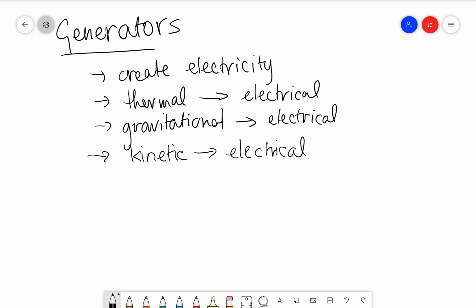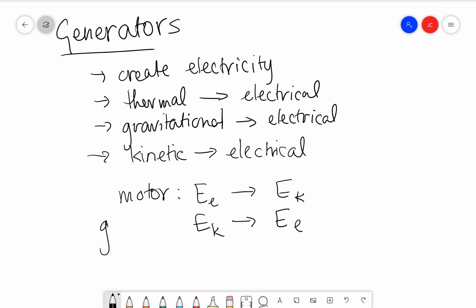A motor takes electrical energy, you power the motor, and it creates a magnetic field that creates a force that moves the motor. So it converts electrical energy into kinetic energy. That's a motor. A generator does the exact opposite. It uses kinetic energy, so turning it or something, and it exposes that to a magnetic field to induce a current. So it converts kinetic energy to electrical energy. So it is a generator.